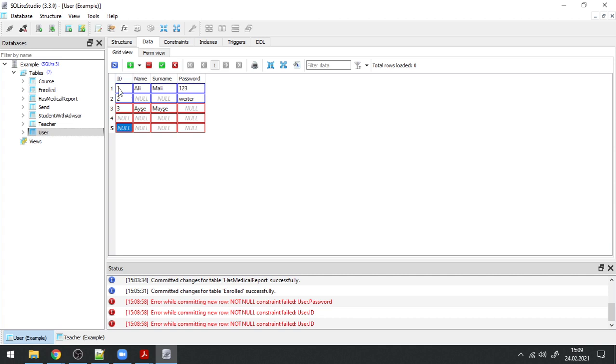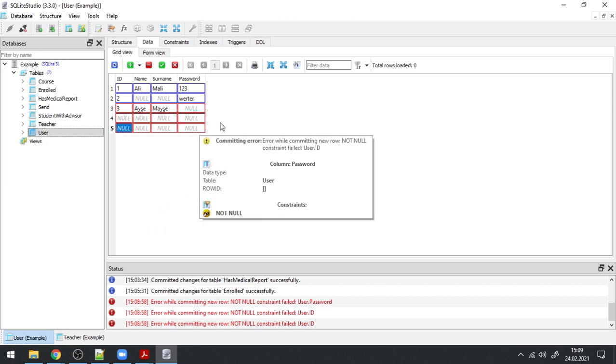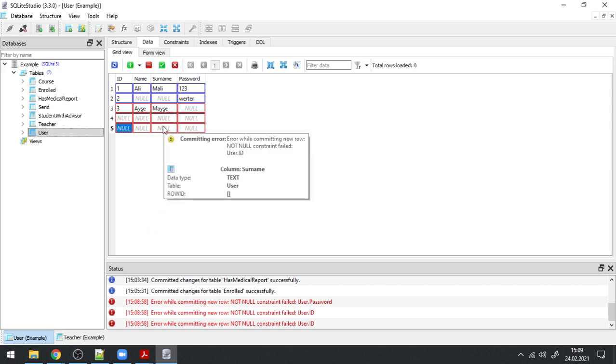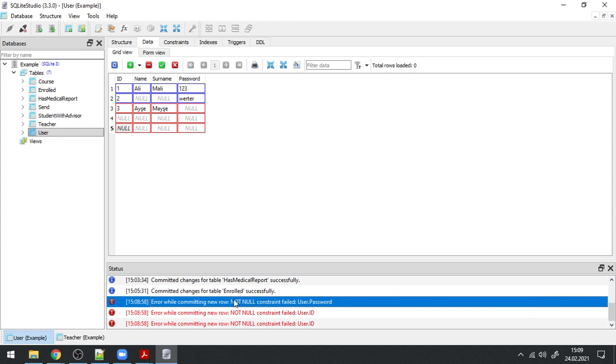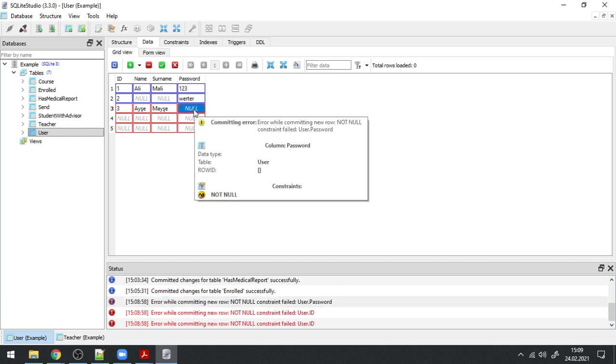But since these failed, we have not committed any of these changes. So that's what it means. So the error messages for the user's password: for some of the entries, the user's password failed the not null constraint. I cannot have a user without a password. So that's what it's saying.